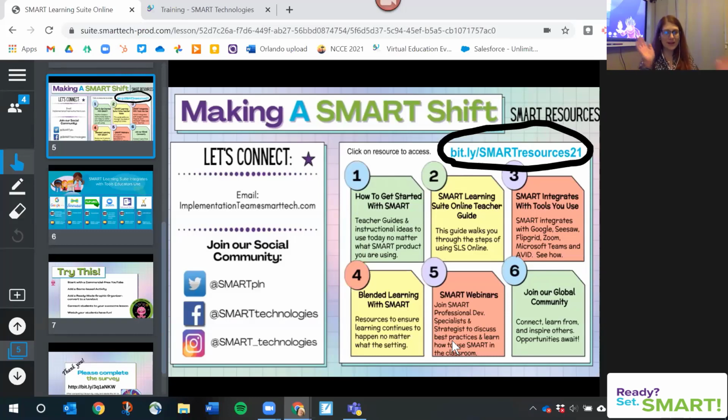Yep. And one final question that just popped in. Oh, good. Adding Smart Learning Suite to Google Slides for interactive lessons. So actually what I do is I might build Google Slides, but then I bring that file right into SLSO and then I'll add games and activities from there. So if you have Google Drive integrated with SLSO, you can just bring those files right in.